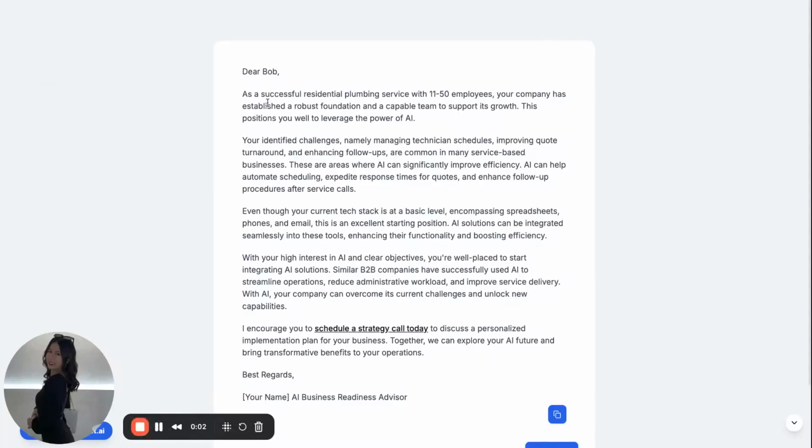After editing our prompt, this is what the AI came up with. It referenced the name and then it referenced the inputs, which is a successful residential plumbing services with 11 to 50 employees. Your company has a robust foundation and a capable team to support its growth, so this positions you well to leverage the power of AI.